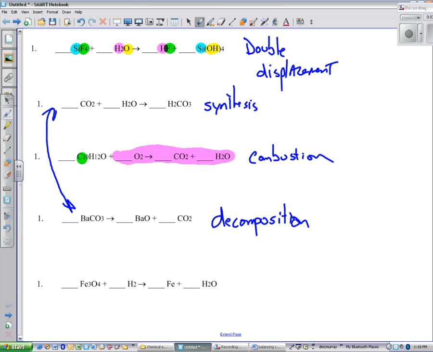The last one, if you've been keeping track, there's only one left, but let's check it out. Here I have one thing by itself, and look what happens to that one thing. It ends up with what was previously a pair, in that oxygen was previously paired with iron, but now hydrogen replaced the iron and gave us something that looks like so. And so what do we have here but a single displacement?